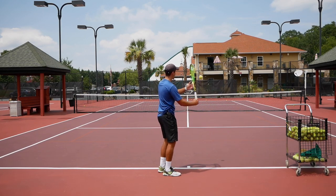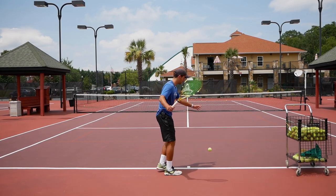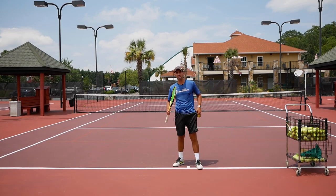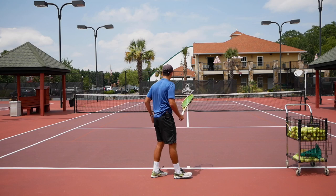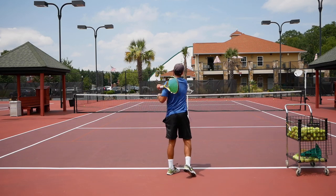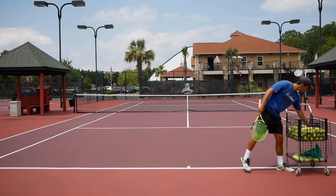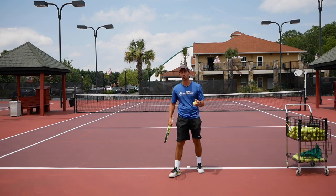Starting at 50% — for me that might look like a simple forehand with not much swing, just a little spin. You can see how the ball goes slightly out; I'm not getting enough spin. Then we move to 60%, which is a little below my average rally pace in a match. Your 60% may be way harder or way lower than mine — it really depends on your technique, age, racket speed, and strength, so you've got to practice and find your own rhythm.